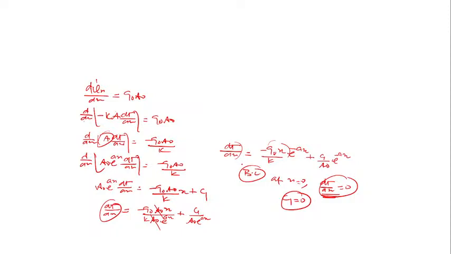So that term simply becomes dT/dx equal to minus q0 upon k into x into e to the power minus ax. Then, integrating T again, I got here minus q0. Now here I got dT equal to minus q0 upon k into x into e to the power minus ax into dx.